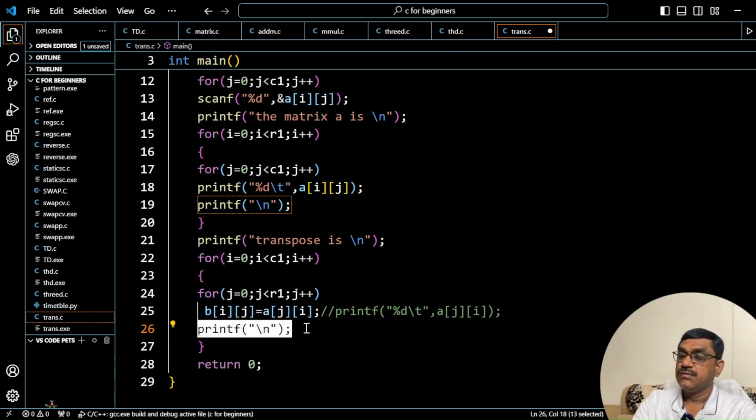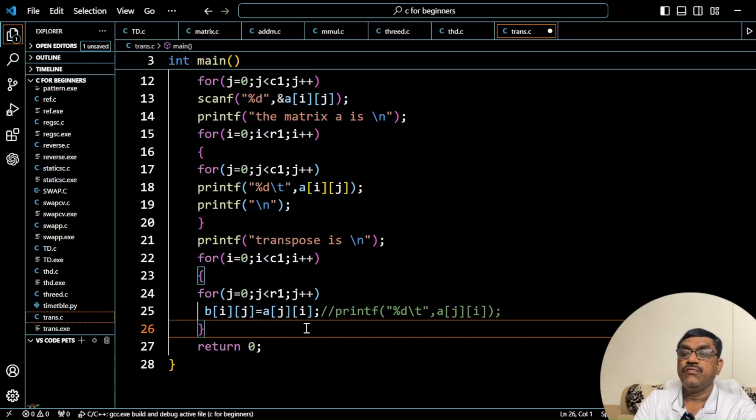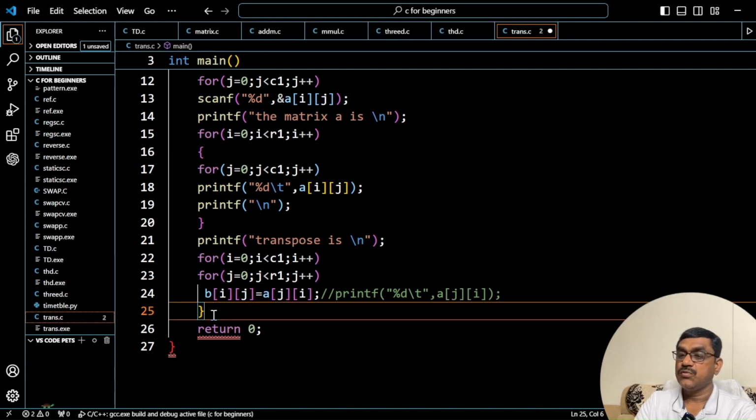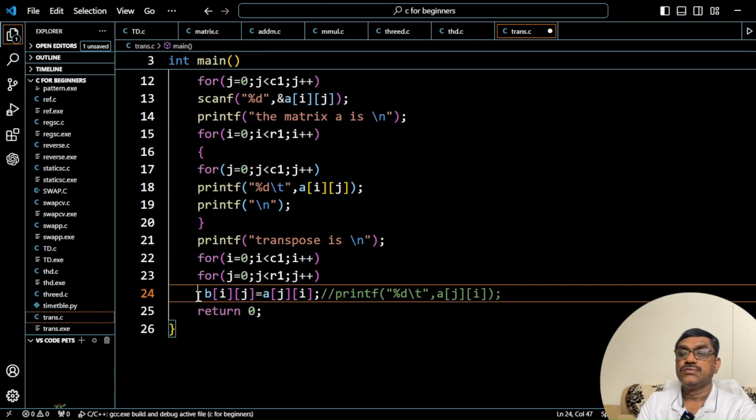Okay, now I'm going to delete this. There is only one statement in this for loop, so no need to write this opening brace also. Here you can remove this. The change we have done is that after the second for loop there is only one statement, that is b of ij equals to a of ji. That's all. So only one statement is there, so no need of writing opening brace and closing brace for the second for. We are storing columns as rows and rows as columns in the b of ij.